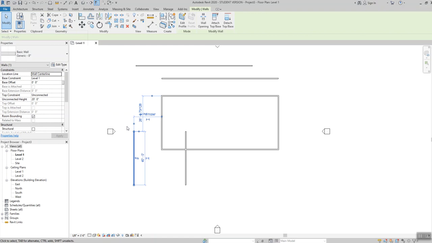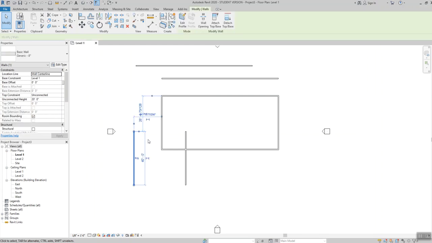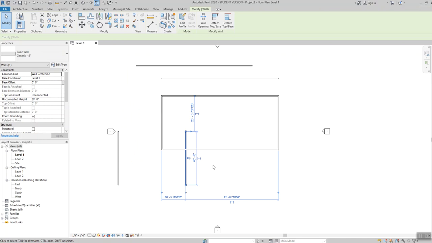This is something in AutoCAD that we didn't have available to us, but in Revit we do. So to nudge something, which is a move, I can click on it, and I can use the arrow keys on my keyboard. I'm going to use the left arrow key, and I'm going to nudge this object over. Okay, I'm just pressing the arrow key. Okay, I'm going to nudge this object over to the right. I'm pressing the right arrow key. Okay, I'm going to hit escape.